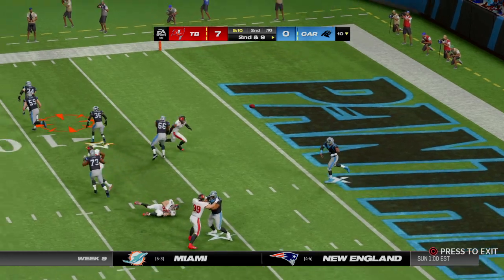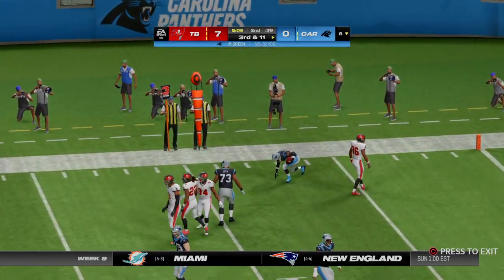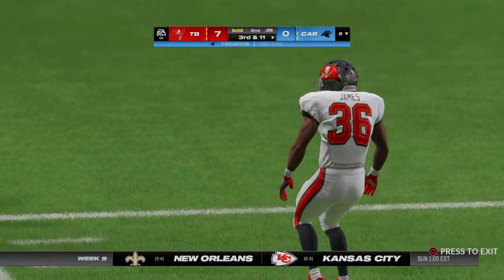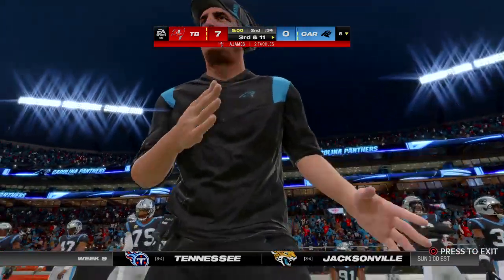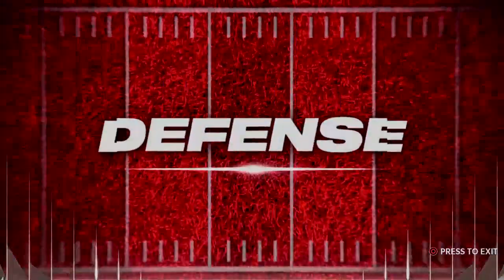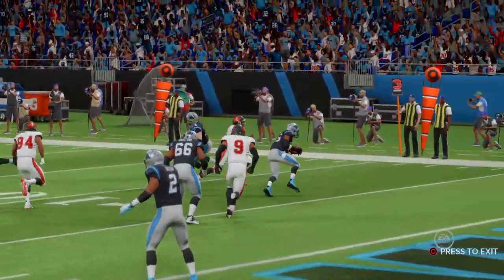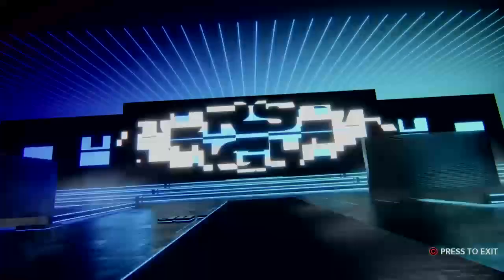And here's Green to throw on second down. Now they go screen. It's complete. And he's going to lose yardage here back at the 8. They wind up losing a couple there, so they go behind the original line of scrimmage, and now 3rd and 11 coming up. It looked like the defense, they were ready for that one. Really left him almost no room to work after catching the ball. He could throw every move in the book at him. They were there, and they tackle him for a loss.